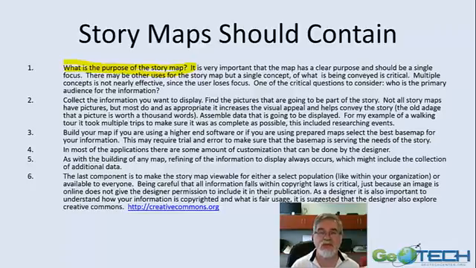Even to the point, for example, if you have a walking tour of your city and each month there's a different neighborhood that they use in the walking tour, don't make that necessarily all one story map, but take each neighborhood and make it a separate story map. It'll make it much more relevant, and people won't spend as much time reading it, from the standpoint it might be able to be accomplished in 20 minutes, versus if you make it too long, too complicated, it might take several hours, and once somebody gets into it, they're just going to quit because it's just way too much information for them. So again, be aware of who your audience is and make your story map a single concept.